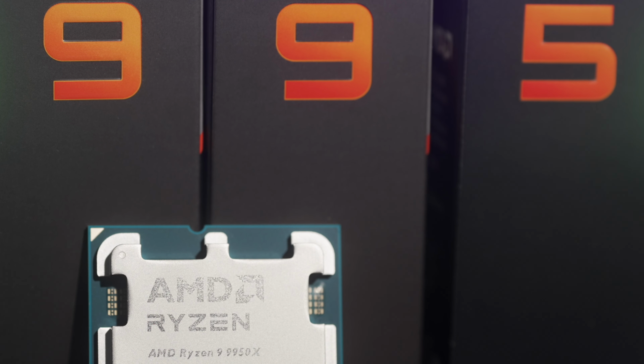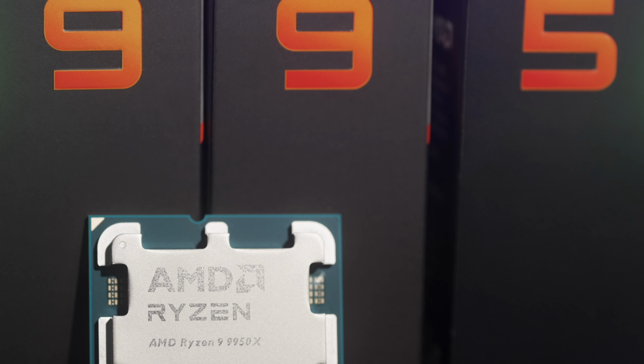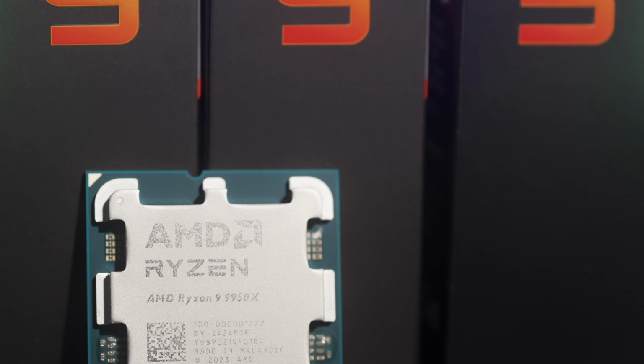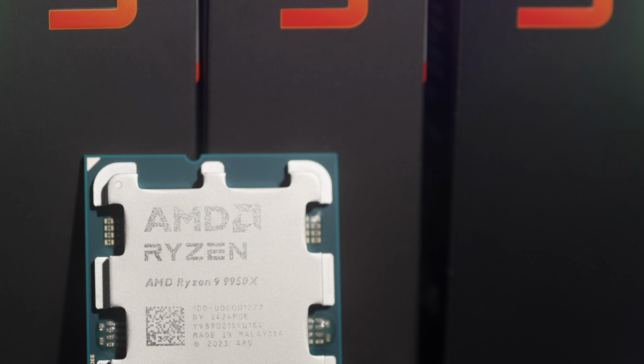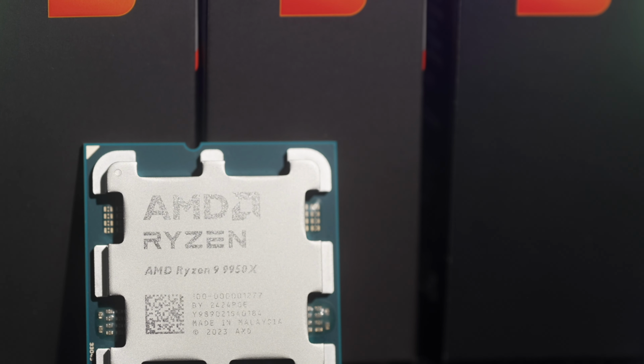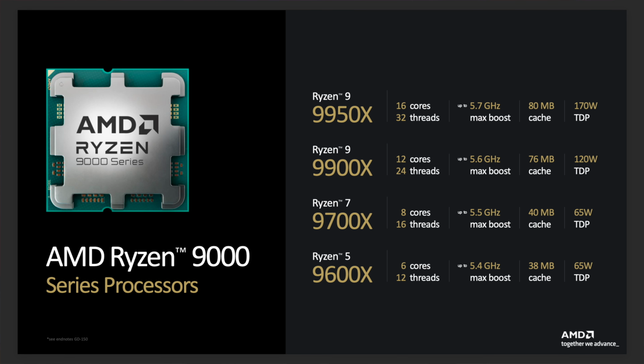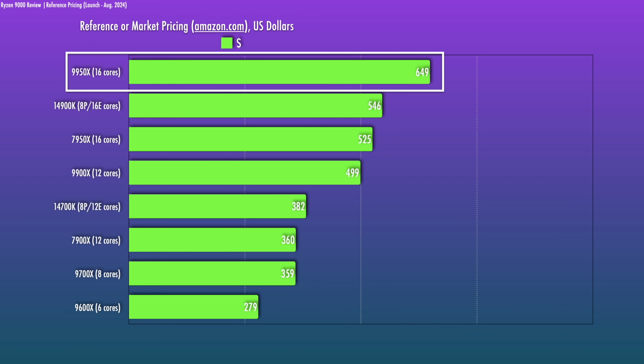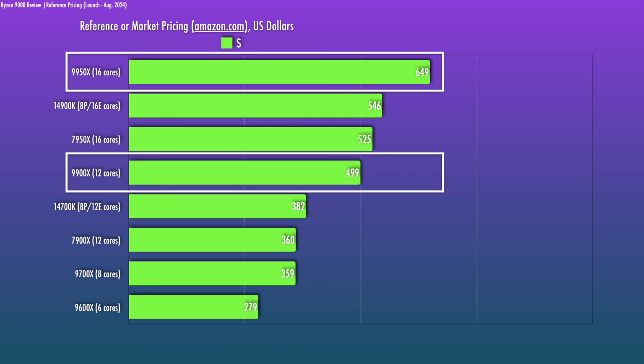At the top of the Ryzen 9000 stack is the Ryzen 9 9950X. This one is the flagship with 16 cores and 32 threads, featuring a max boost of up to 5.7 gigahertz. It is spec'd at a TDP of 170 watts, which means that the out-of-box max the chip will draw is going to be 230 watts PPT. All of these specs are identical to the 7950X. The retail price on the 9950X I got from AMD was $649. This is $50 cheaper than the 7950X launched at, which has been trending for around $525 US recently.